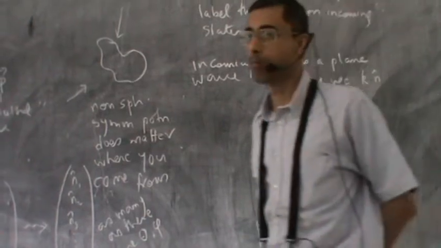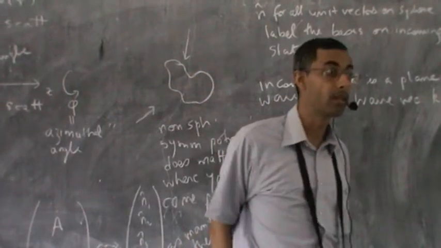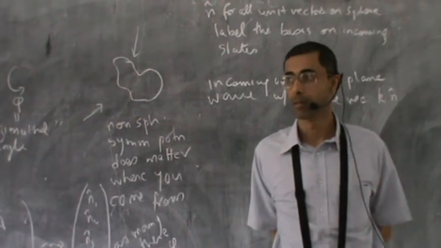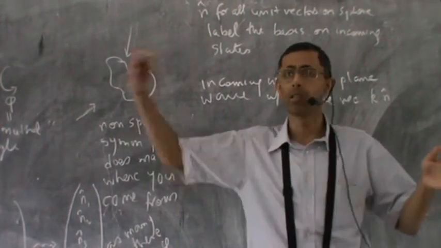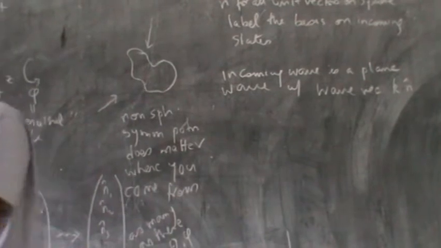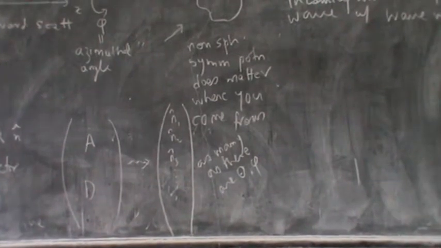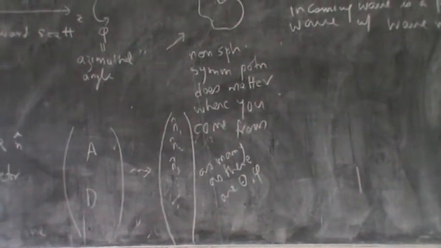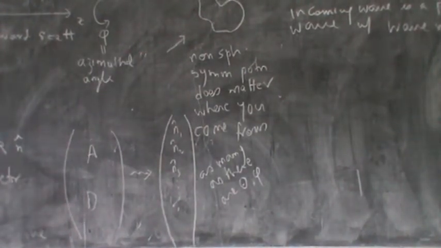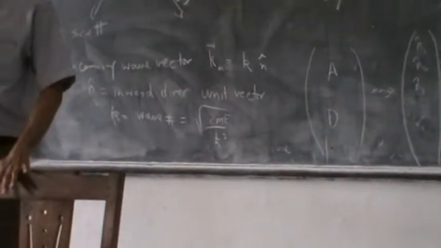However, the outgoing wave is more complicated. Even if you send in a plane wave, what comes out is not a plane wave. This is where three-dimensional scattering differs substantially from one-dimensional scattering. Because in one dimension, if you send a plane wave on the left, eventually you get a plane wave on the right. So the scattered wave has to be looked at more carefully. So roughly the scattered wave will go in all directions, a little in every direction.